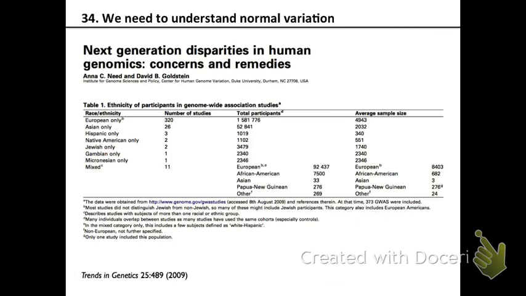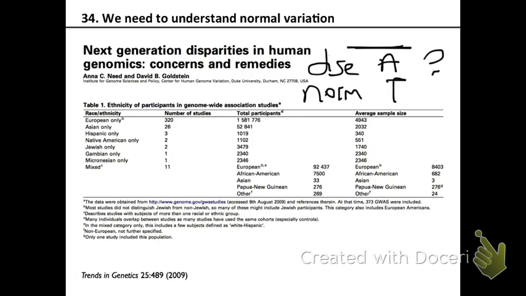Yeah? Is the disease for A, wouldn't that support the hypothesis? What do you mean? Okay, let me give the example. This disease is A, right? And the normal is, let's say, T. And you're saying, is this A causing the disease, right? But if you look at other populations, you'll have lots of normal people with A's, right? And then your hypothesis is not correct, right? So the limited information is going to restrict the accuracy of your hypothesis.